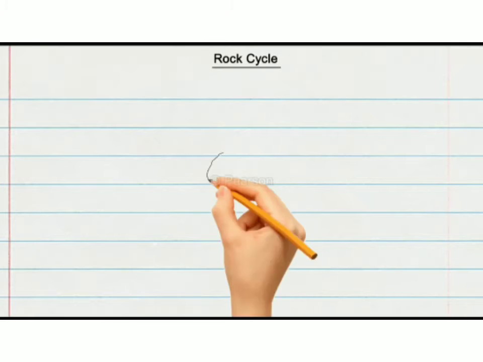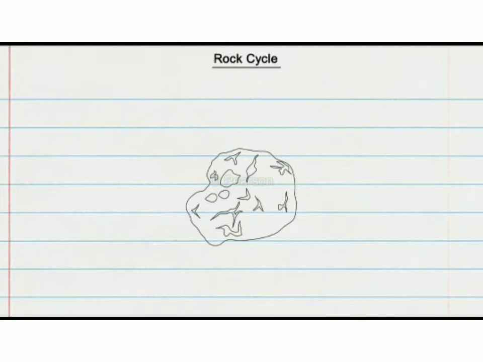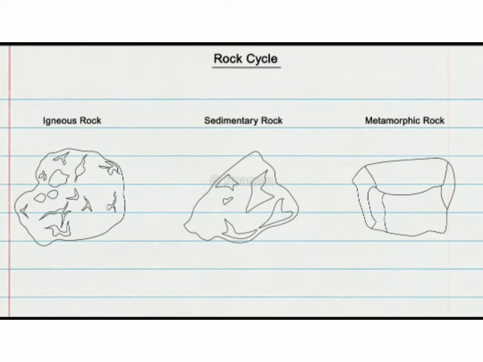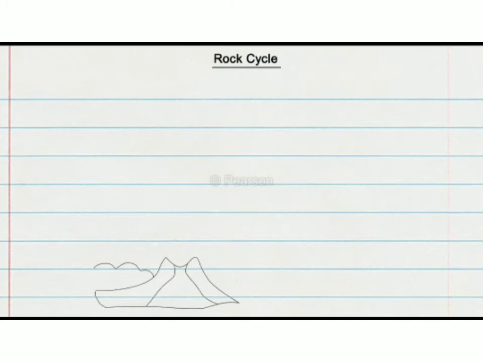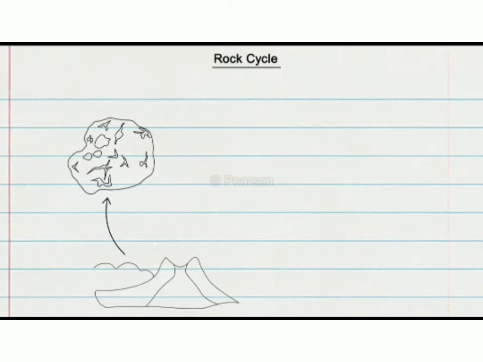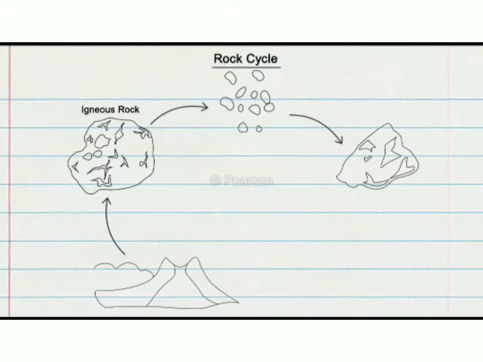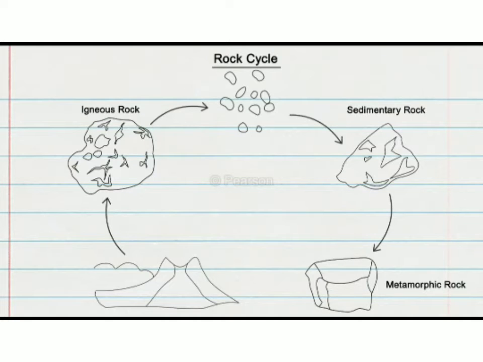Rock cycle. Rock cycle describes how a rock can change from igneous to sedimentary to metamorphic over time. Melted magma comes to the surface of the earth, cools and becomes igneous rock. This igneous rock undergoes weathering and is broken down into small particles. Then these rocks go down into the sea and are compacted to make sedimentary rock. This sedimentary rock sinks lower under great pressure and temperature. At the end, it deforms and becomes metamorphic rock, and the cycle will start over again.